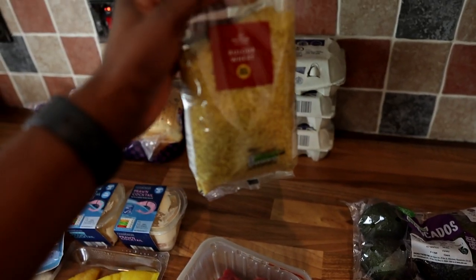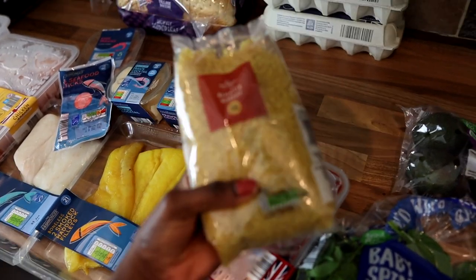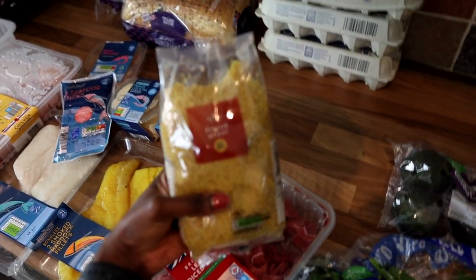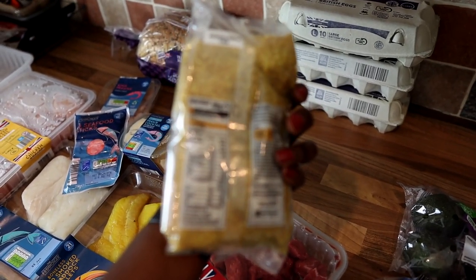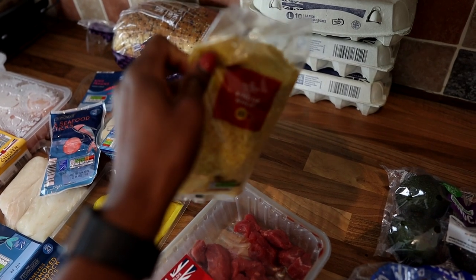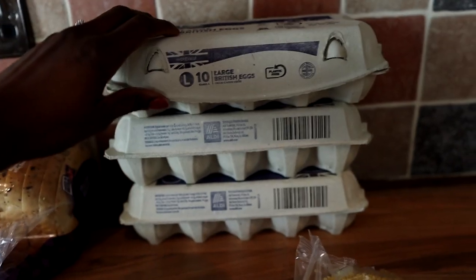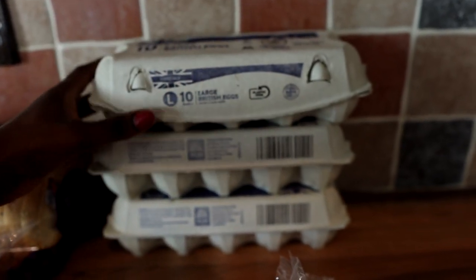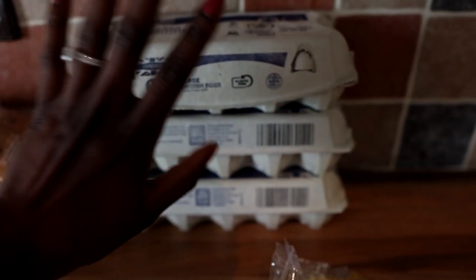Moving to the back, I've got some bulgur wheat, which is a very good replacement or substitute for rice. I still eat rice — there's nothing I've completely ruled out — but bulgur wheat is just a healthier alternative. It doesn't taste that different, I quite like it, so I have this as my carbs on the side. And eggs — glorious eggs. We get through a lot of eggs in our home. That's 30 eggs in there. Always stocked up on eggs, and eggs of course are a great source of protein.